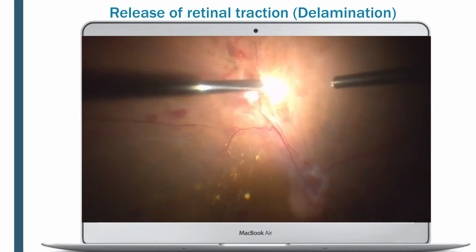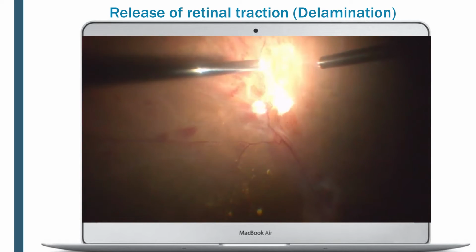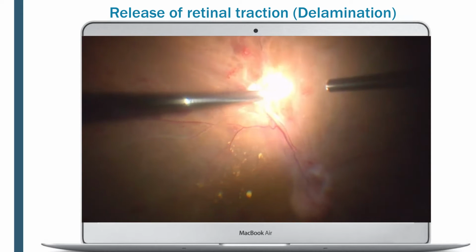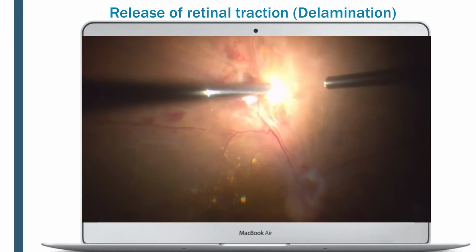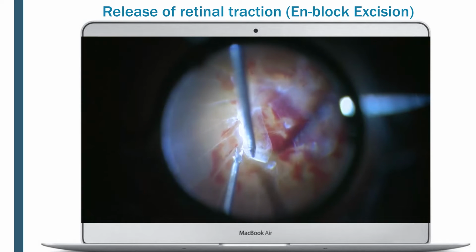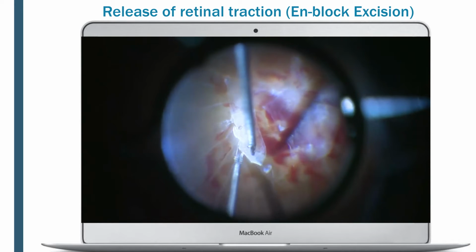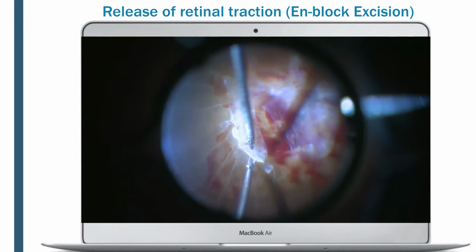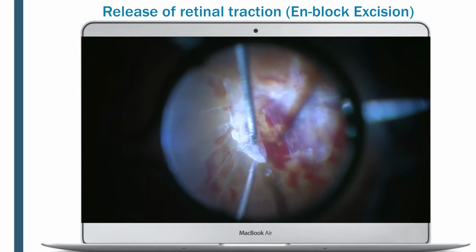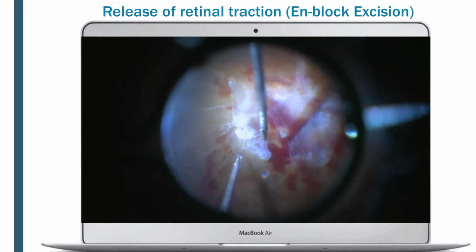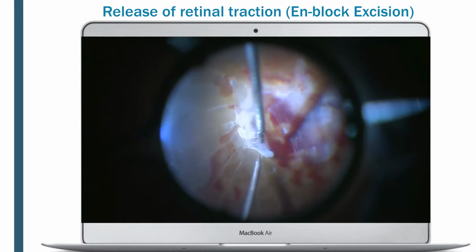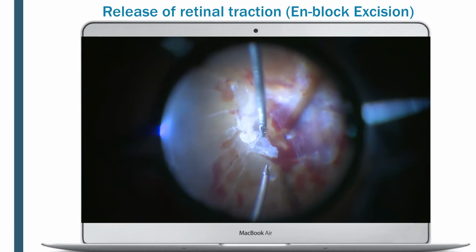The third way to release the traction is en-bloc excision of the membranes. For this procedure, you have to use both hands. In any case, you can apply this technique. If you are experienced enough, it can work in your hands very well. As you see in this video, I am holding the membrane with my right hand with jaw forceps, and in my other hand, the scissors, and sometimes I am cutting the membrane. One tool, but for different usages. Sometimes you can use it as a blunt dissector also.